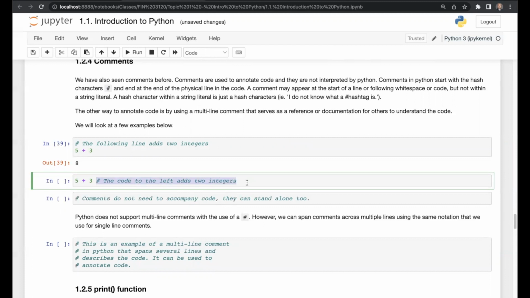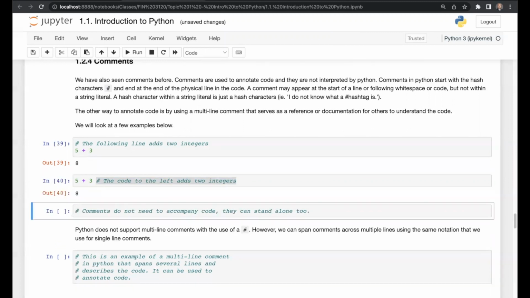Unlike above, we don't have it above the code, we have it to the right of the code, and that's completely fine. Where you choose to place your comment is up to you. And lastly, comments do not even need code to be there. You can have a cell with only comments, and that's perfectly reasonable.